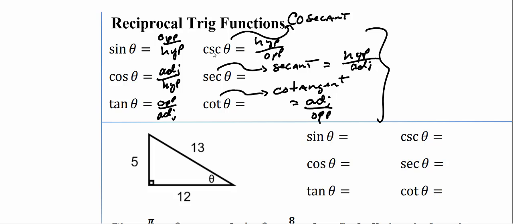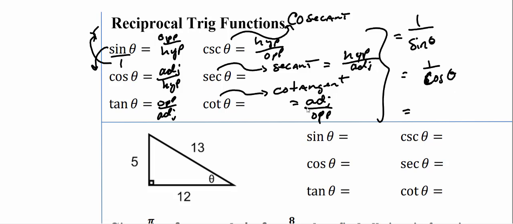Okay. So cosecant, another way to think about it, is 1 over the sine of theta. So 1 over the sine. So I'm flipping it. So it's really sine over 1, but reciprocal is I'm taking my denominator, putting it up, my numerator, putting it down. I'm flipping it. So that means the secant is 1 over the cosine of theta, and then the cotangent is 1 over the tangent of theta. So this is another way to think about it that you probably have to know.